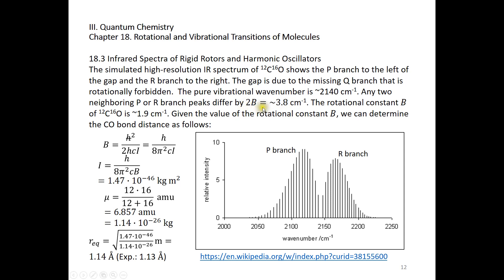Therefore, each gap 2B is about 3.8. So roughly 38 wave numbers total, and then 2B is roughly 3.8 wave numbers. And then B is 1.9 wave numbers or 1.9 cm⁻¹. Now, given the value of B, we can determine the bond distance in carbon monoxide. Because B equals H bar squared over 2Hcμr². This can be expressed as H over 8π²cI. Therefore, I is H over 8π²cB. We plug in the value of B and get the value of I, the moment of inertia.